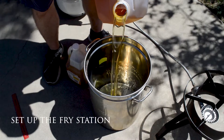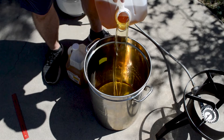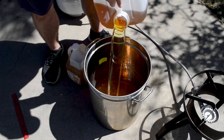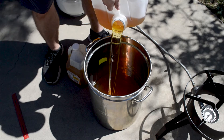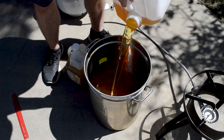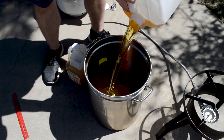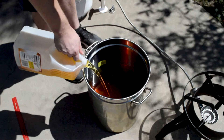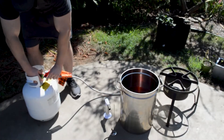Let's move on to setting up our fry station. Always be in a safe environment — we always set up outdoors, or in a garage with as much space as possible and nothing around us. If you cleaned your pot, re-measure from the bottom of the pot to the height you recorded from the displacement measurement. Pour the oil into the pot while it's on a flat, solid surface. If you pour oil into the pot while it's on the stand, the shifting weight of the oil could cause it to spill over. If you are reusing your oil, you can reuse it three to four times, or until it's dark and has too much sediment — pour in as much as you can without adding any sediment.